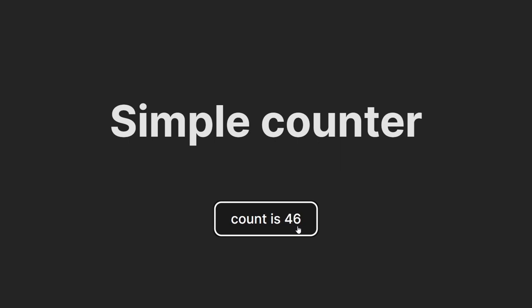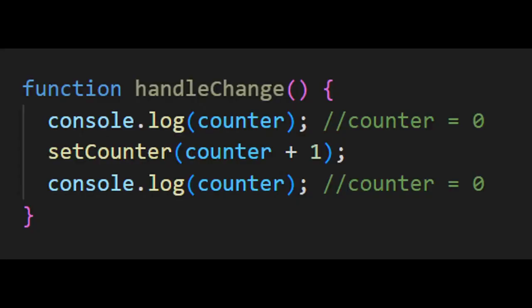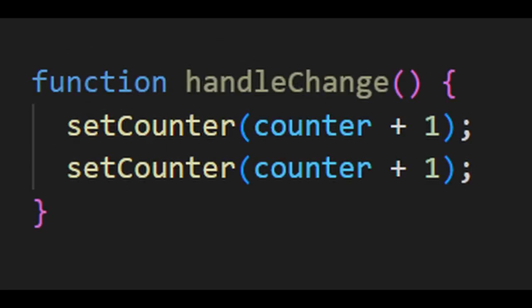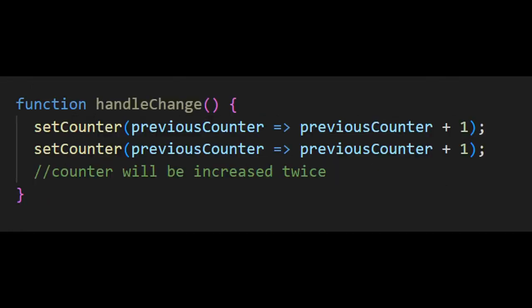Most of the time you won't notice that, but there are situations when your code might behave strangely. For example, in this function scope, the counter value will always remain the same as the initial one. So if you want to operate on the updated value, then you need to create some temporary variable. Likewise here, although you call the setter function twice, the value will actually be only increased by 1, because you are effectively setting counter to the value of counter plus 1, but twice. And you can solve this issue by either increasing the counter by 2 or by using the current value provided by the hook itself, which is not actually the variable that you assign at the very beginning.